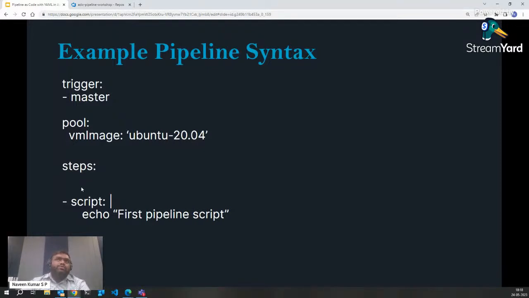So here you might see, if you have already worked on Azure DevOps, you'll have something called stages and jobs. In case you don't have more than one stage or job, you can straight away jump into steps and set up the set of instructions. And each instruction or task that you would want to do is actually an array object. So basically you have to have a hyphen followed by a space, and then you define what you would like to run, like a script block or a task block, etc.